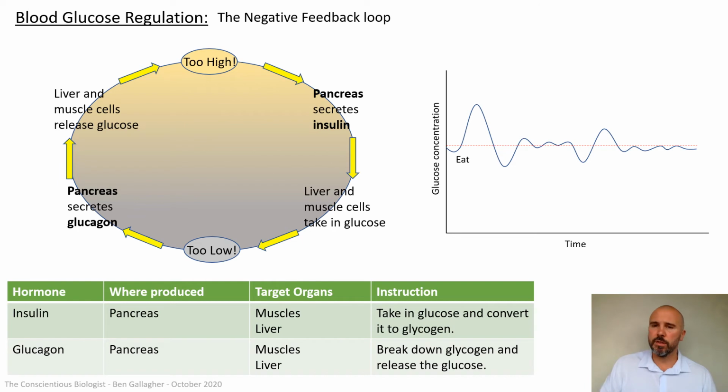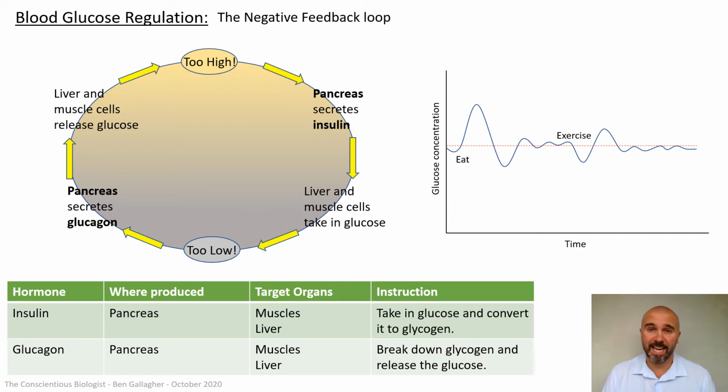But then we had another drop, pretty much up in line here. We had another drop there. Well, maybe that's where the person just did a little bit of exercise. Exercise meant their cells burnt more glucose in respiration. They pulled that glucose from the blood, so the blood glucose level dropped. So in response, the pancreas released glucagon. That put a load of sugar into the blood, which is why it went back up here. But then too much went into the blood, so you released insulin to get it back down and send it back to balance again, okay?